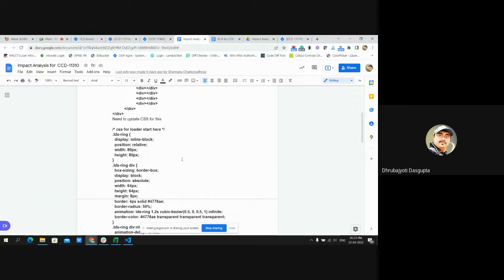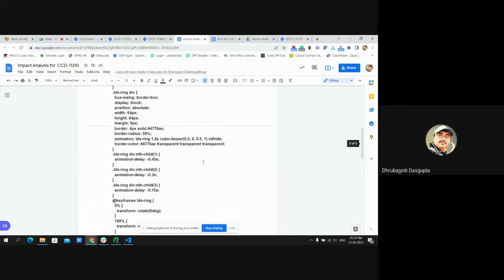Because many times in the past it happened that we understood one thing, but the client's requirement was something else. So by this impact analysis document process, we are doubly sure that we have understood the requirement correctly, and this is the development we need to do in the code base so that we achieve the goal 100% accurately. And if the client reviews this document, he also has the same understanding: that is my requirement, if these changes are pushed to the environment my requirement will be fulfilled, and these are the impact areas.